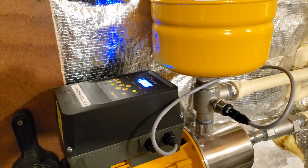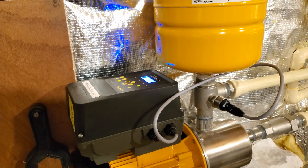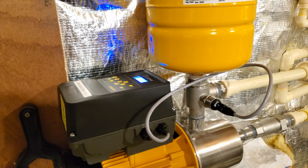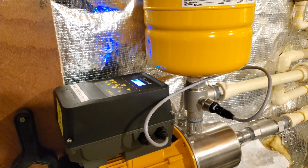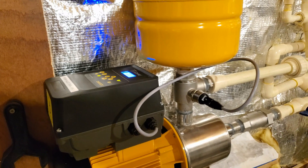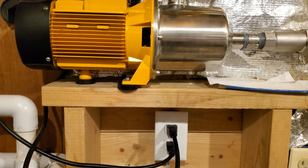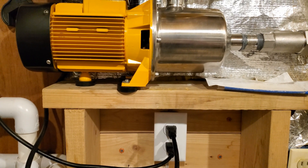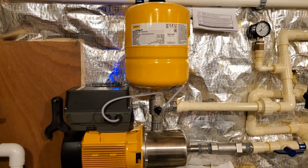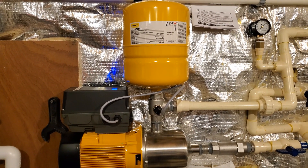So what do you think? I think so far so good. The pump's been installed for about a week, and it's super quiet, ramps up and down as needed, can't even hear it. It delivers super consistent water pressure. And the best part about it — I didn't have to call an electrician to hardwire it into its own 240 volt circuit. Just plug it in. This is a field test model, and you should be able to buy one in the coming weeks.